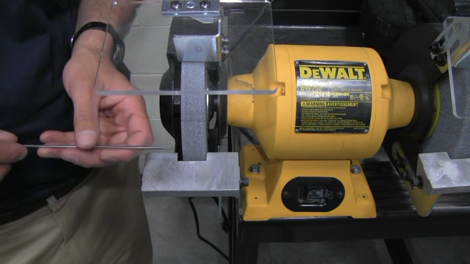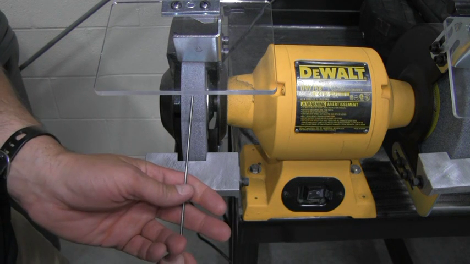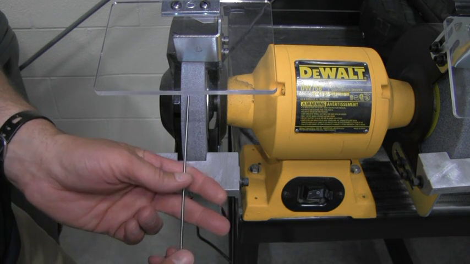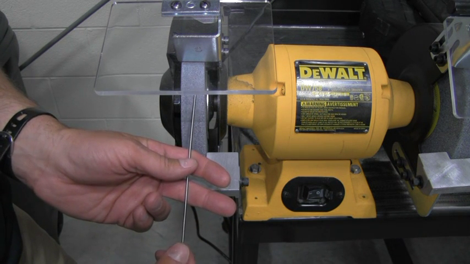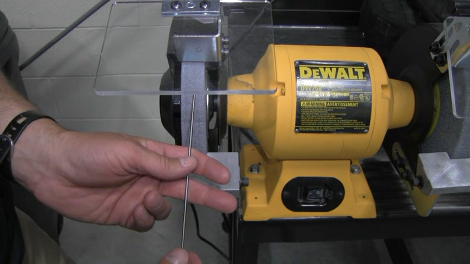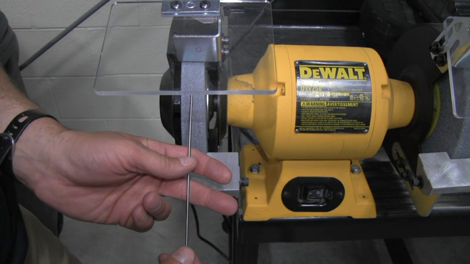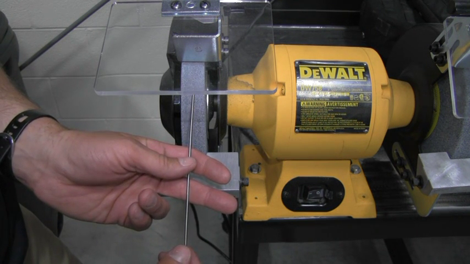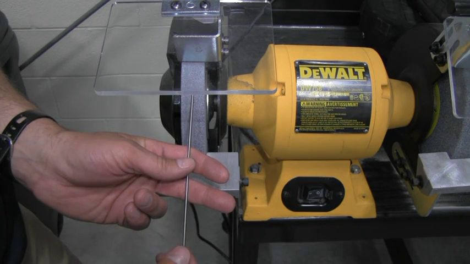The appropriate way to grind the tungsten is to fashion the tungsten in parallel with the grinding stone. This provides the best grind angle and also provides the grind marks to be in line with the tungsten. This aids in electron transfer from the end of the tip of the tungsten to the workpiece, providing the most stable arc transfer available.